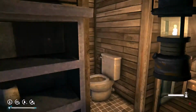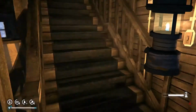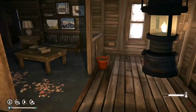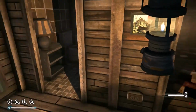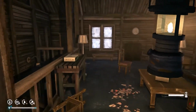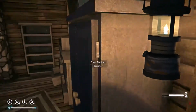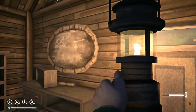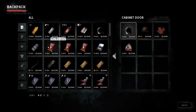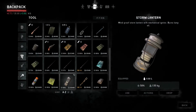Okay, let's see if we can fix that shirt. What I might do too is go downstairs and make a snare, because I think I have some cured gut, and I got some of that wood. So, might be the next thing. Since I lost my snare by just adventuring out and, you know, not going back, essentially.